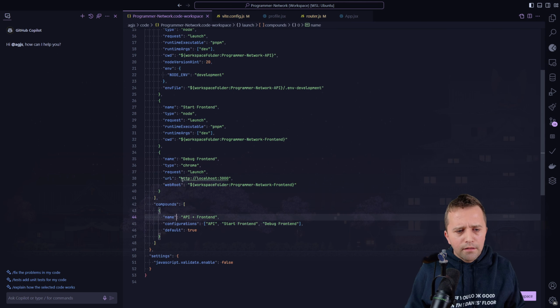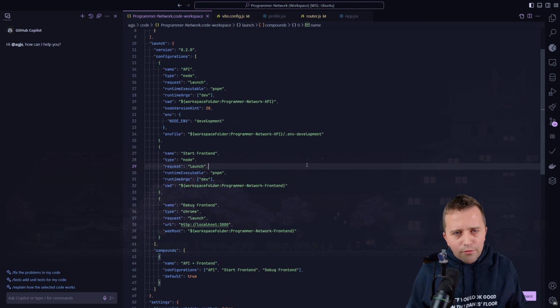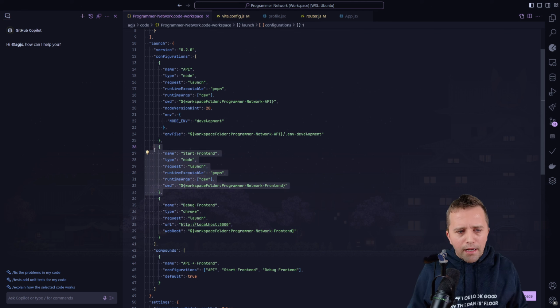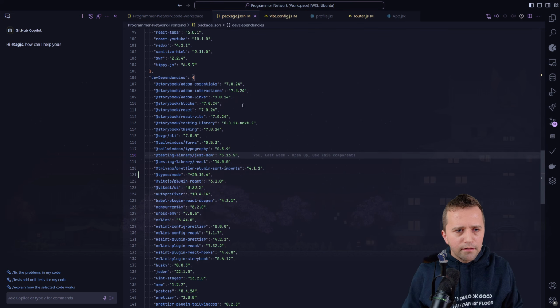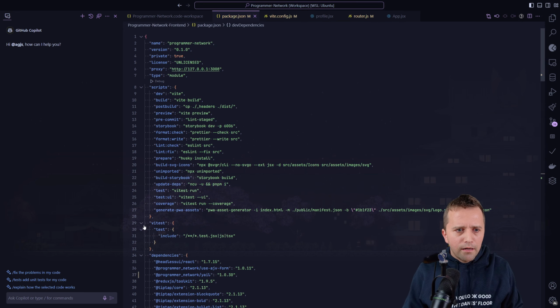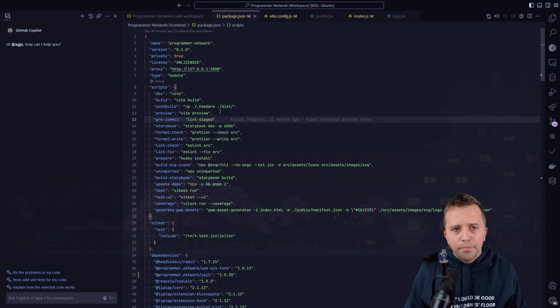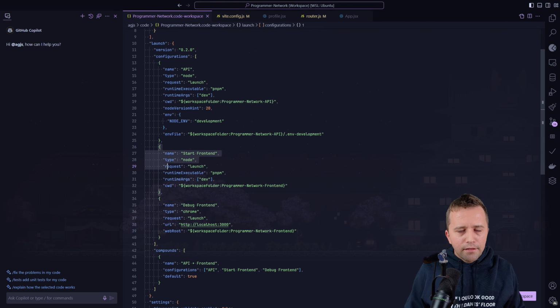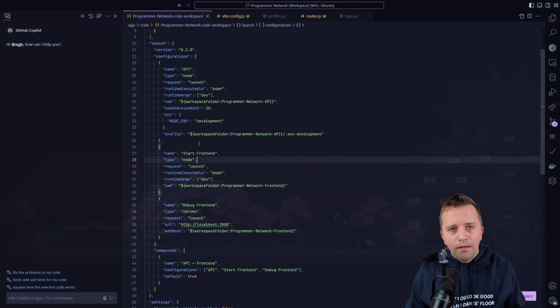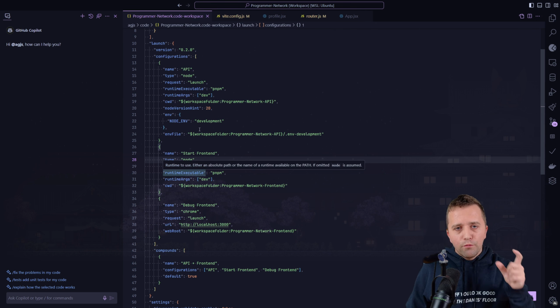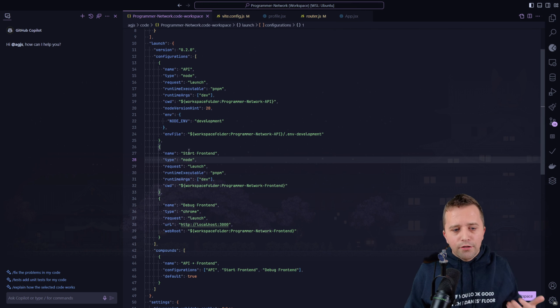Now for the front end, it's not too different, right? It's the same for my Vite project. So if I go to my package.json on my front end, you'll notice here that we also have the dev script. This is a standard Vite configuration, so nothing special. pnpm dev, so you can see here, hey, start my Vite project, launch it as well, pnpm dev, provide the current working directory, and then the last step is actually, once that is running, to attach a debugger.